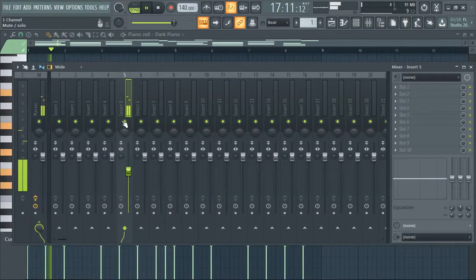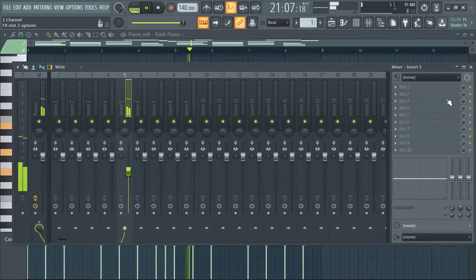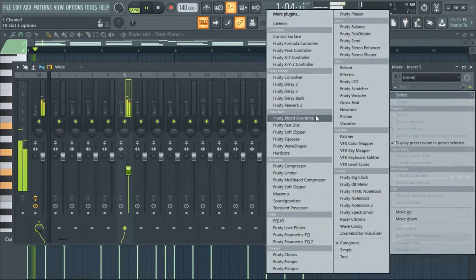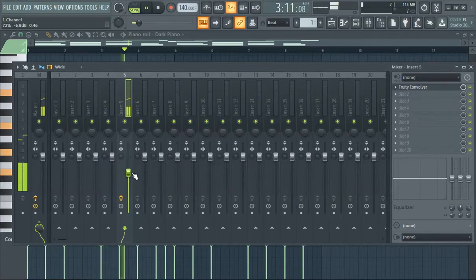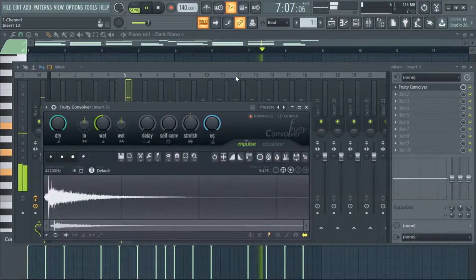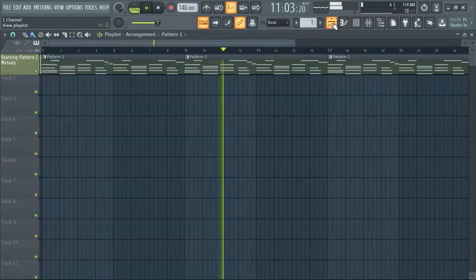And if you want to add an effect, bring it to the mixer. It's at 5 here. See how it's 5 here, 5 in the mixer, and always turn the melody down a little bit too, so you can add drums and other sounds a little bit easier. You can hit the convolver, see if that makes it a little bit darker, and make it resonate a little bit better. And I just hit the bass convolver, I don't even change anything. You're welcome with that one.